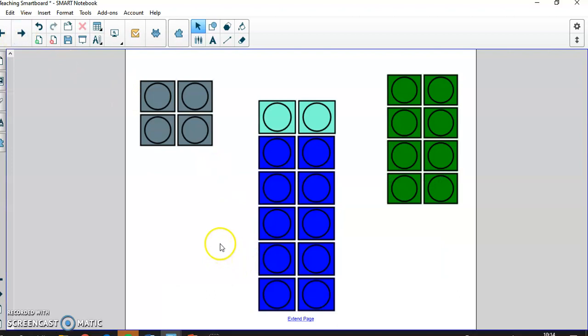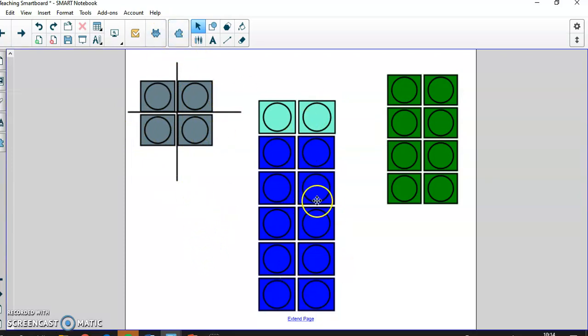Now let's have a look at some of the Numicon pieces and see how we'd split these into quarters. So have a think what this shows. It's our number 4. We can split our 4 into quarters like this, a bit like the Battenberg cake. So when we have a number 4, it can be split into quarters and we get 1 in each place. So it's like going half and half again to cut something into quarters.